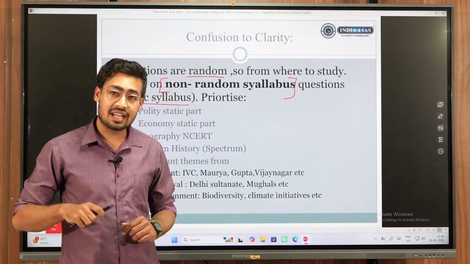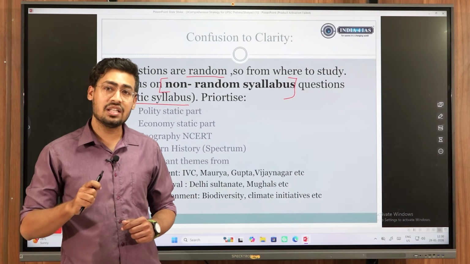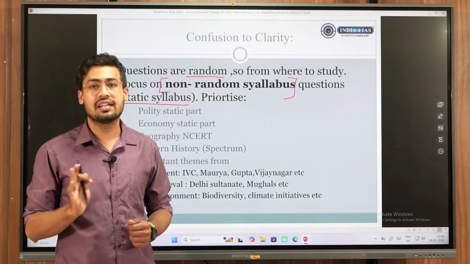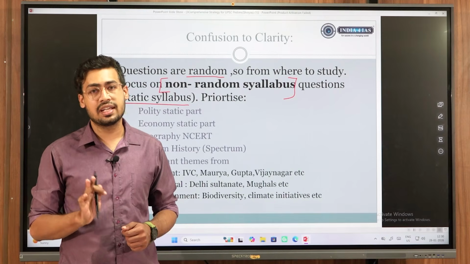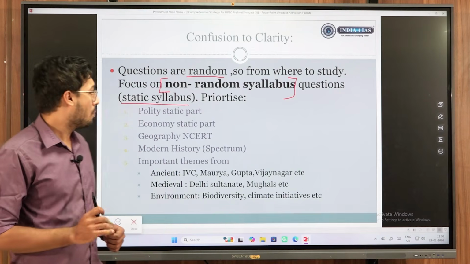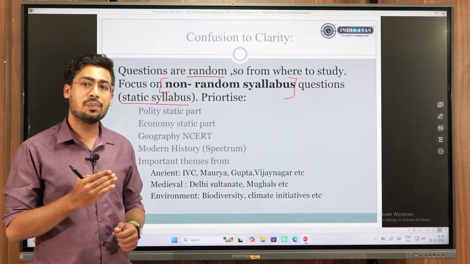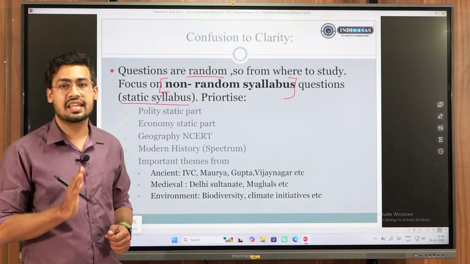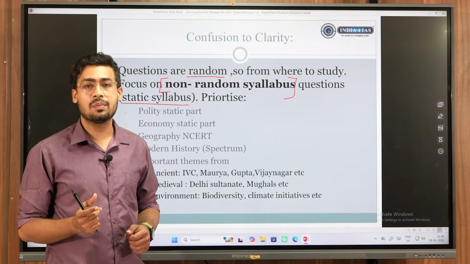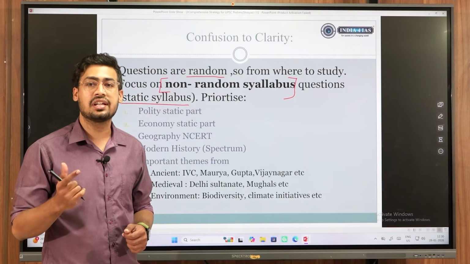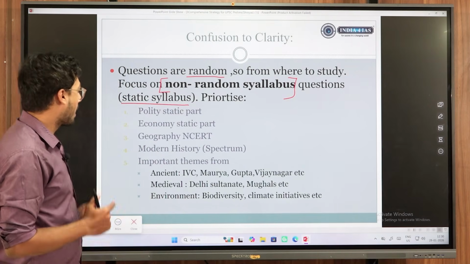When unpredictable questions are asked, there is only a certain probability that we might get them right. There is no 100% chance of getting those questions correct. But if we focus on the static part, in those 35 to 40 questions, we can make 70 to 80 marks in that section. And for the remaining 10 to 15 marks, we can attempt the unpredictable or less known questions.